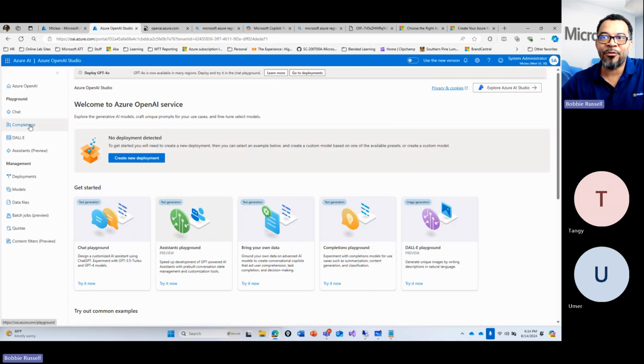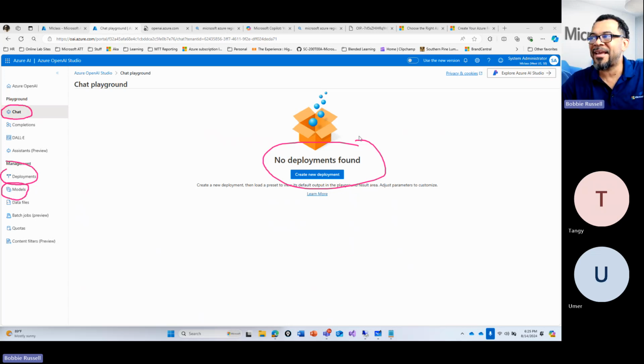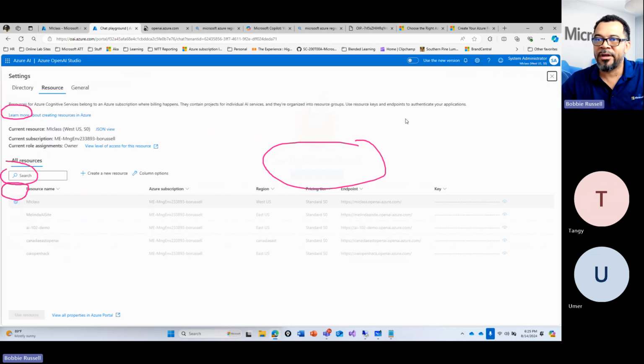And next week, we're going to go through this. We're going to talk about, what are all these different settings? How do you set them up? We're going to talk about two key things. We're going to talk about the various models that are out there and deployments, which you see right here. I don't have any deployments, which I'll walk you through next week. We're going to talk about what the different models are and how to build a deployment. And then once we have those two things completed, we're going to go in and chat. We're going to look at all the various settings that we have when it comes to chat. Other things we're going to look at.